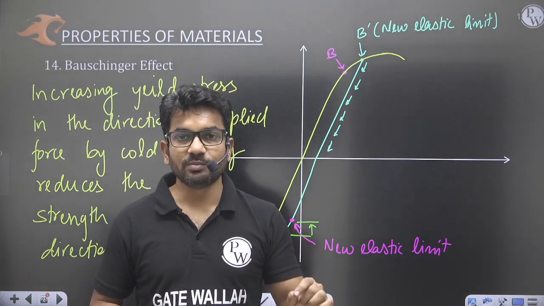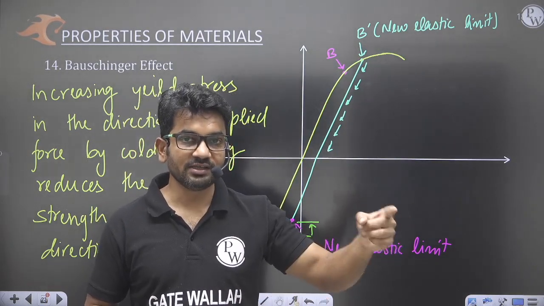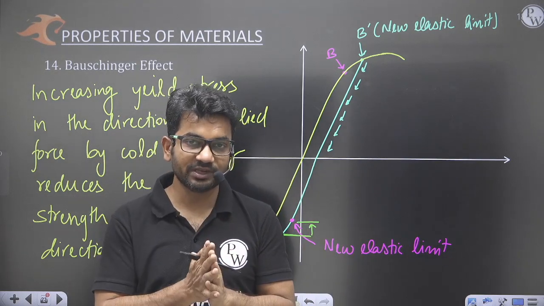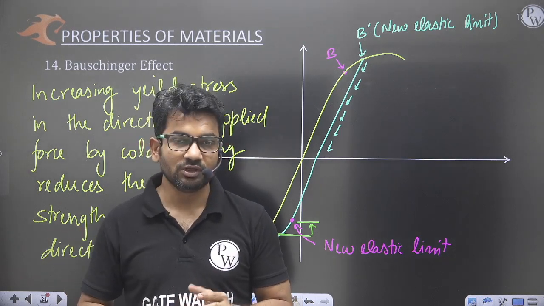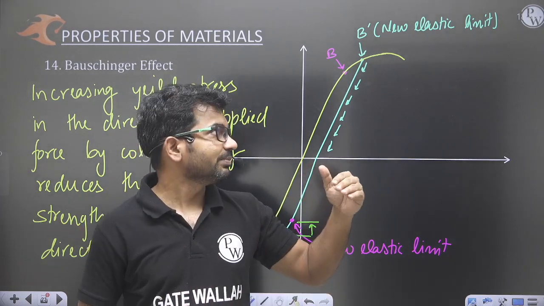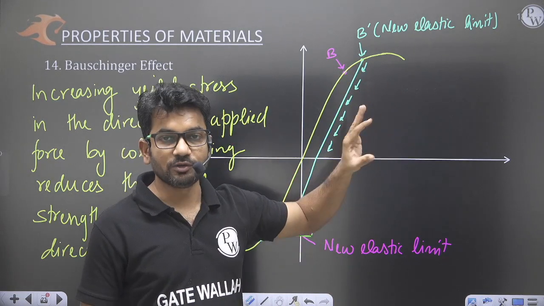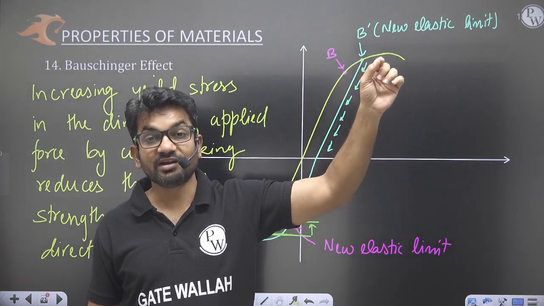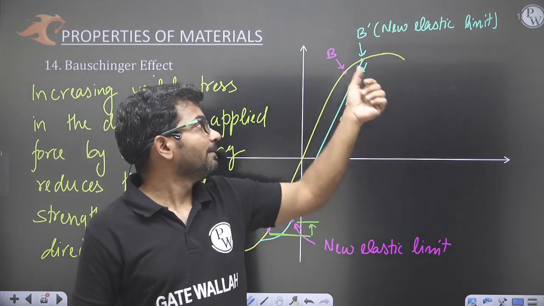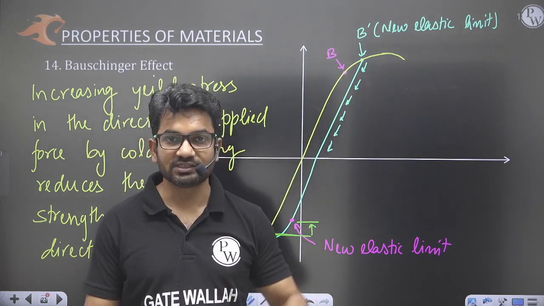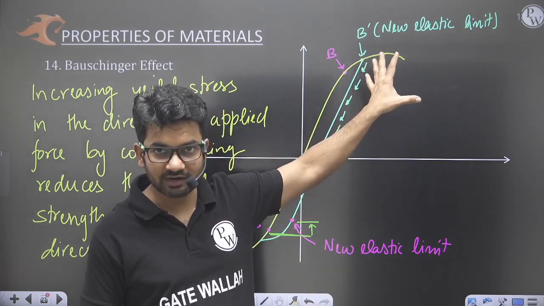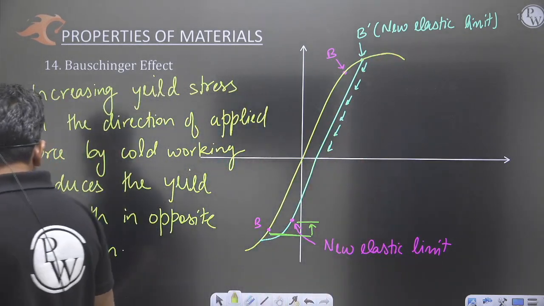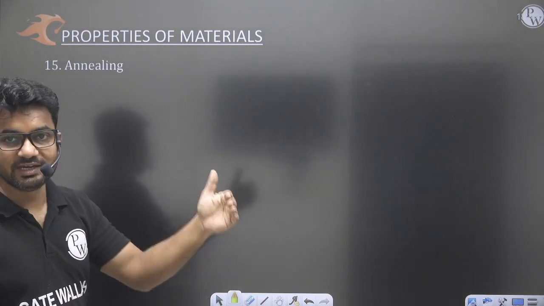So in the work hardened material, if I want to restore the ductility and malleability, I will heat that material to recrystalline temperature and then slowly cool it down. When I heat it to the recrystalline temperature, all these effects will be gone. At very high temperature, like 700, 800 degrees Celsius, the material will restore its original properties, and the effects of cold working and work hardening will be gone away. So I will be able to restore the ductility of the material.